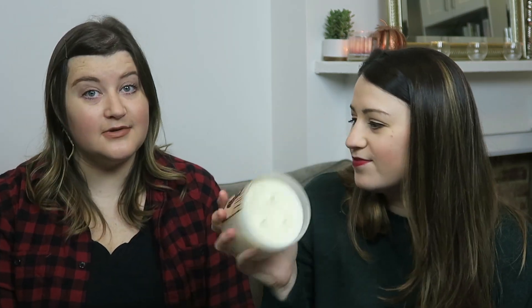So next up is Flannel, which Ashley doesn't like. I did smell this when I took it out of the package — I think it's a little more subtle. I've had the flannel one lit in my room and you haven't said anything. But you know I don't like it. It's got a little bitter note — but the bear design is cute. This one is orange peel and patchouli essential oils in soft musk. I think it smells so good — it's like a winter cabin with a dash of men's cologne. It's the men's cologne part that gives me a migraine. I would love it, but not constantly — it gives me a migraine.